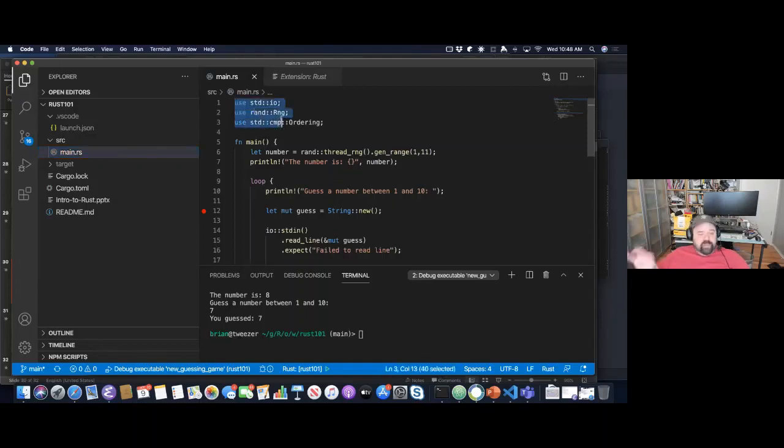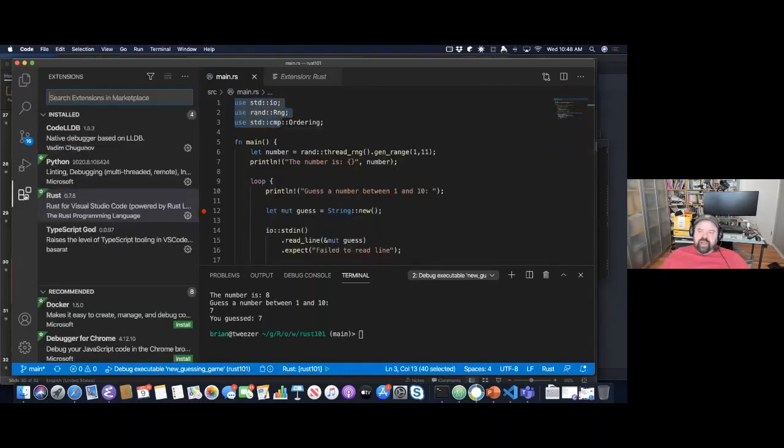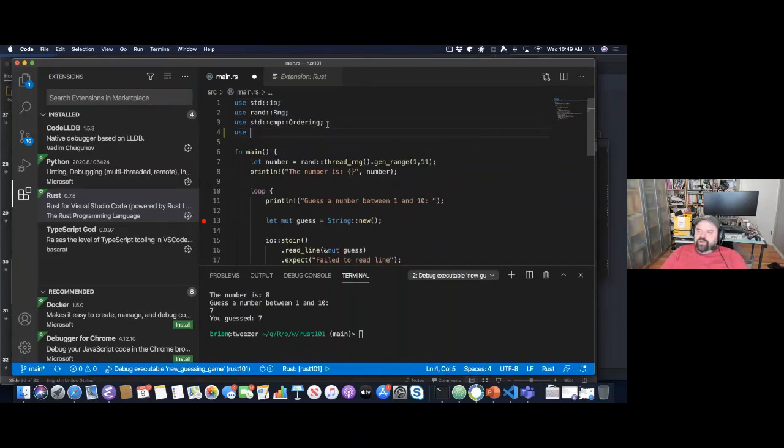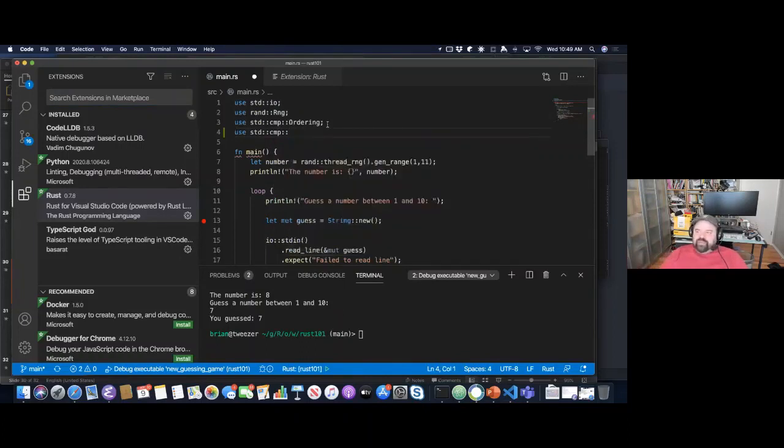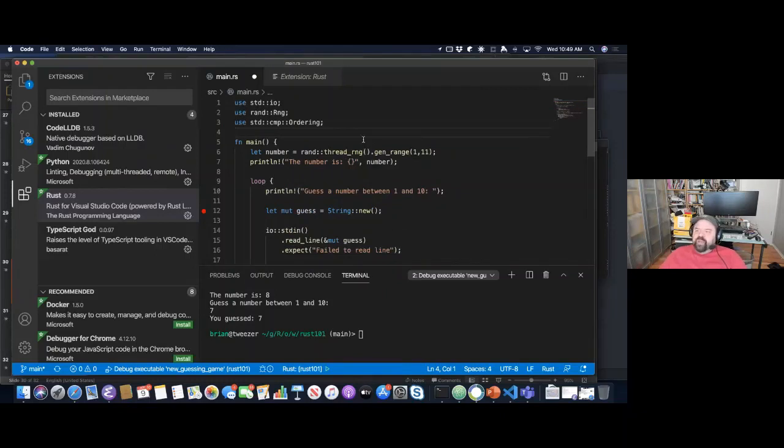So a couple things. At the top, I'm using VS Code. In VS Code, I have the Rust plugin installed as an extension, and the CodeLLDB extension. So these two will provide the syntax highlighting and completion and things like that. So if I set up here, use std::cmp, you see, Brandon, it's filling in everything that you're expecting.